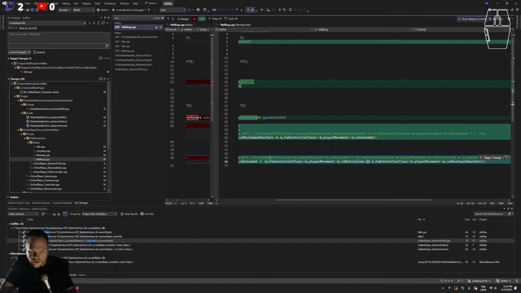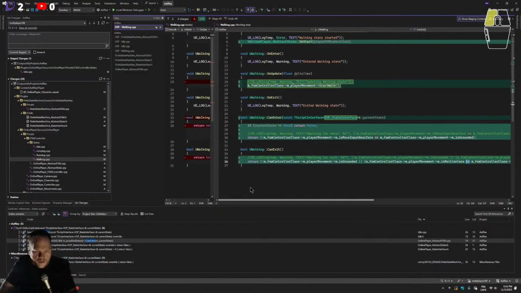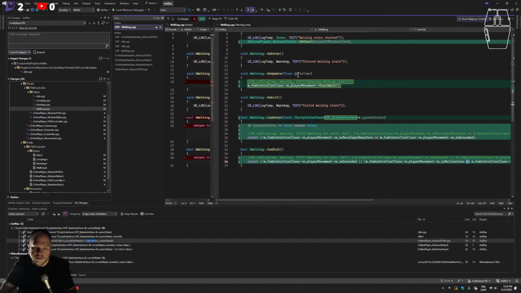So it goes out of walking if there is no physics pushing it and the player is not pressing any move button, any arrow, WASD. So, and it enters and plays the movement, and I will show you this later on in the following, where it leads. Start walk.